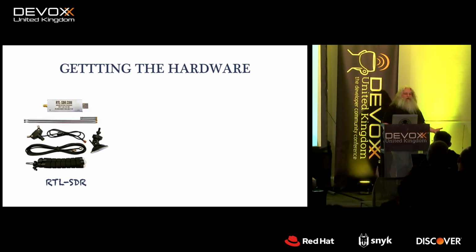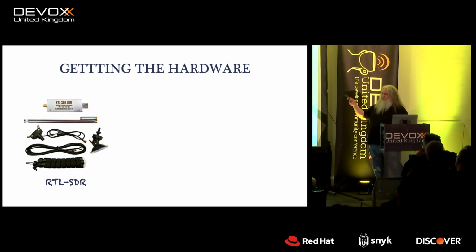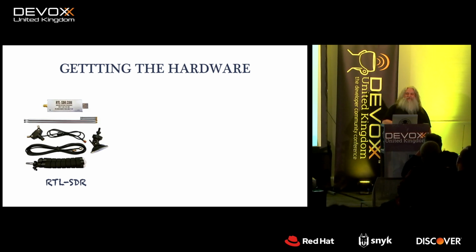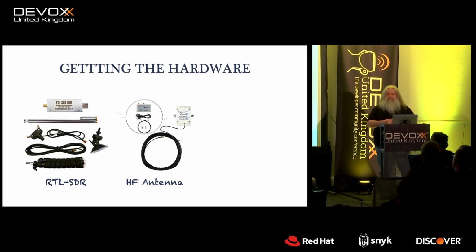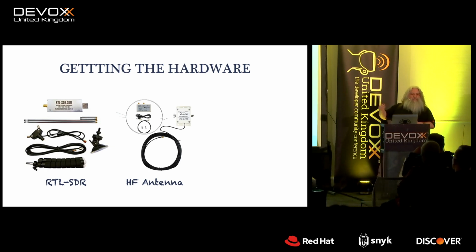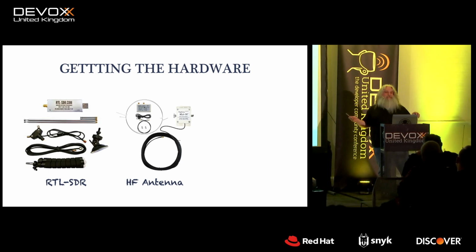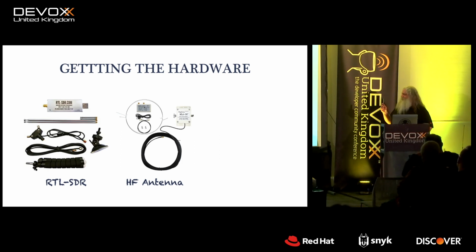As I got into it more, I discovered that there's this HF stuff, shortwave radio. There's shortwave radio stations you can pick up. This software-defined radio does an okay job at it, but the antennas that I had don't. And so I went out and I bought an antenna optimized for those frequencies. And with this antenna and that little software-defined radio, I set it up in my dining room, and the antenna is just leaning against the kitchen window. And in Columbus, Ohio, in the United States, I picked up a radio station in Lhasa, Tibet, which is kind of amazing. And so that antenna was about $50. I think it's a little bit more expensive than that now. It's gone up. But yeah, great fun.